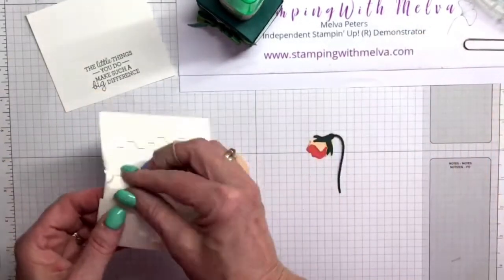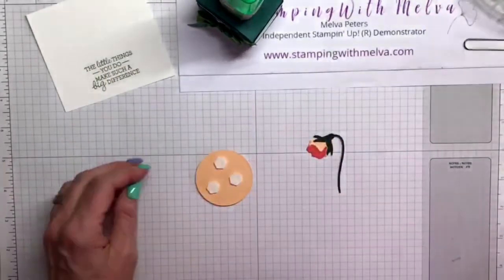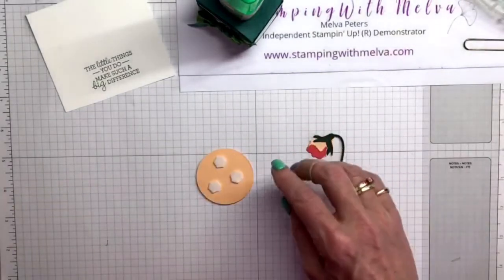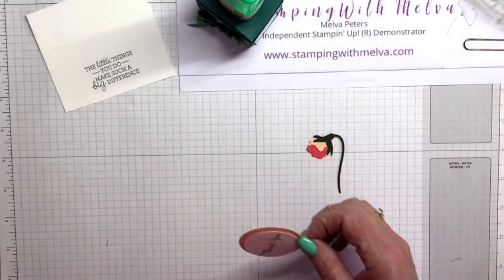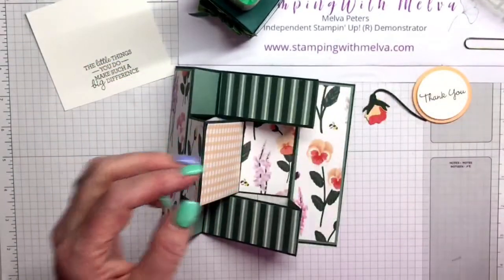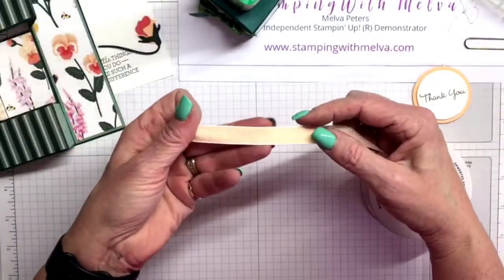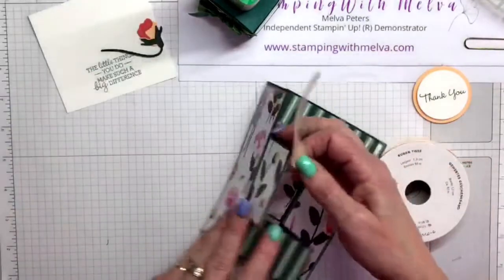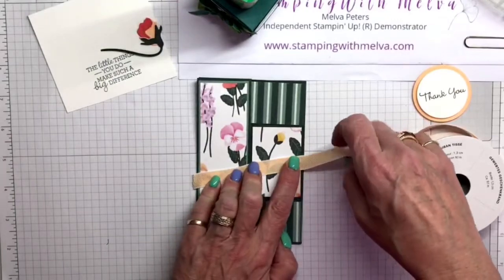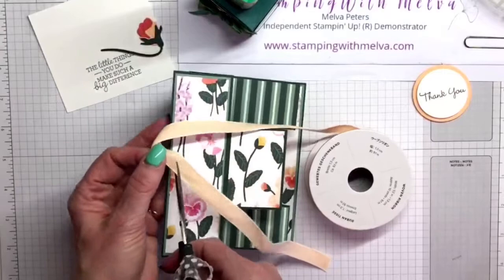Okay, so we're going to use dimensionals on the back of my circle for my label. And this will go, bring my card back in. This is going to go, oops, I need some ribbon first. So this is the Pale Papaya woven ribbon. It's just so pretty. It's Pale Papaya and white, with a white edge. What you need is a piece about the width of the card, so about 3.5 inches, and double it, so about 7 inches.